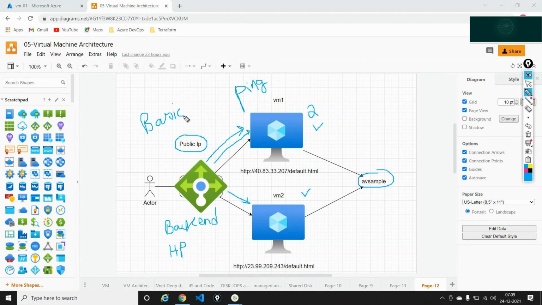And one thing that will happen is that as and when you attach a load balancer to the VM1 and VM2, the public IPs of both the machines will disappear. Both the machines will not have their own public IP. Rather, the public IP that is attached to the load balancer is going to be allocated to both machine 1 and machine 2.